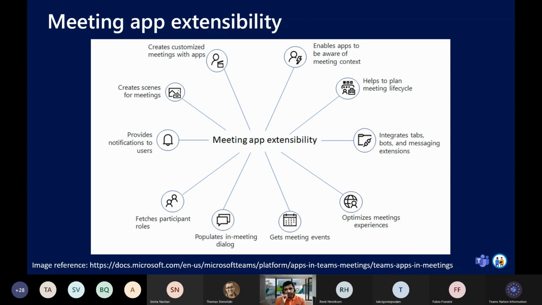You can even extend it to create custom scenes for your meeting, if you want to add your organization's brand or anything to your meetings. So all of these points constitute the meeting app experiences through which we'll be able to extend it and create an engaging experience for our users.